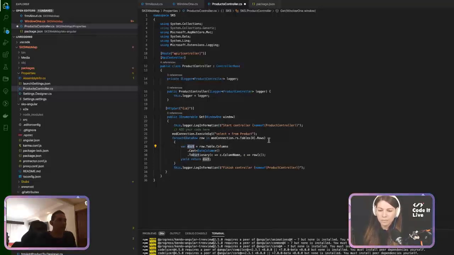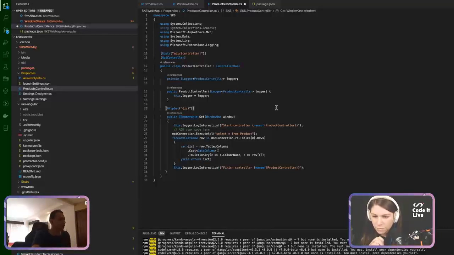Each dictionary will be like a JSON object, so we are just creating an array of JSON objects. For each row, it creates this dictionary and returns it. And because this is an enumerable, it will be returned as a JSON array. Okay. And I think that we are done.